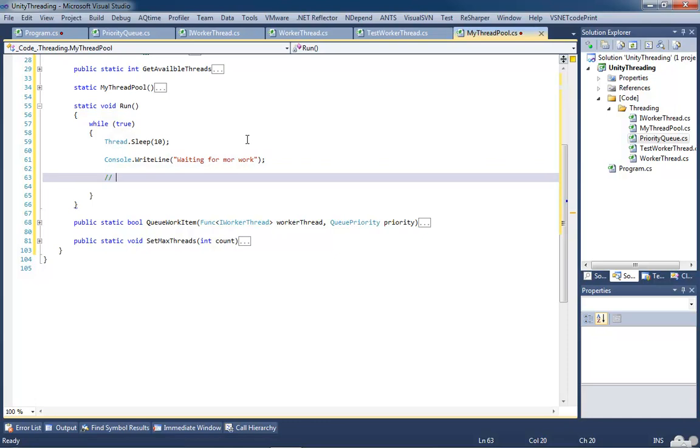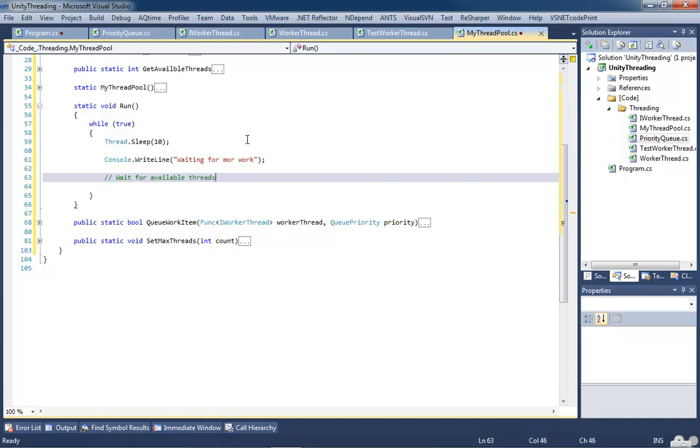And then what we need to do, first bit of real functionality, is we need to see if there are any threads available. If there isn't, we need to wait until some threads are available. So we're going to wait for available threads.